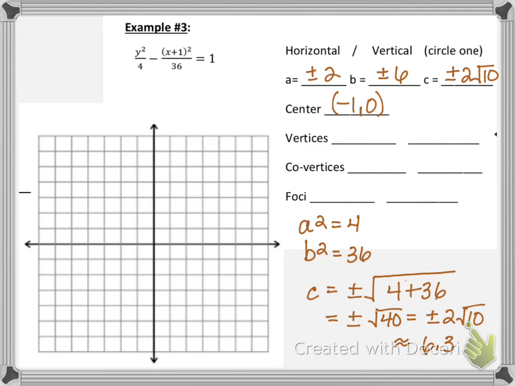Okay, so hopefully here are the answers that you got. Running this through really quickly. Again, first denominator value has to be your a squared. So we square rooted that and got a 2. Therefore, square rooting 36 gave us a 6 for our b. We added them and then square rooted them to get 2 square root of 10, which is the simplified radical of square root of 40. And the approximation is 6.3.